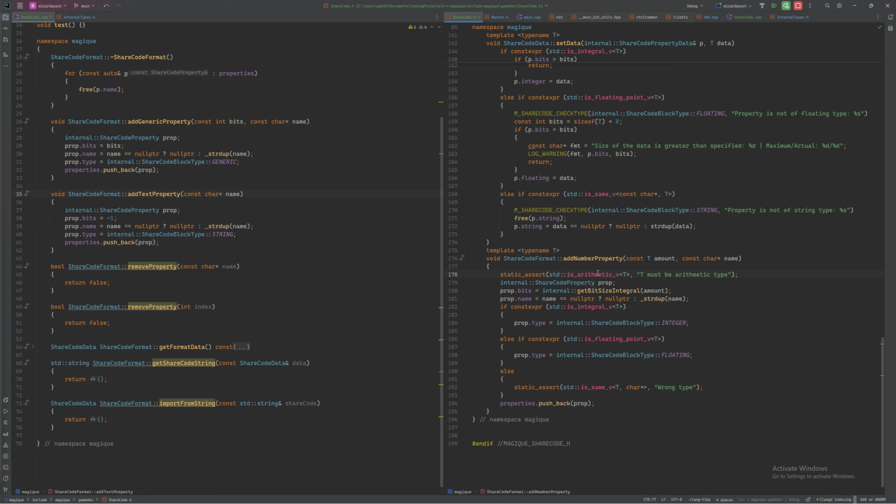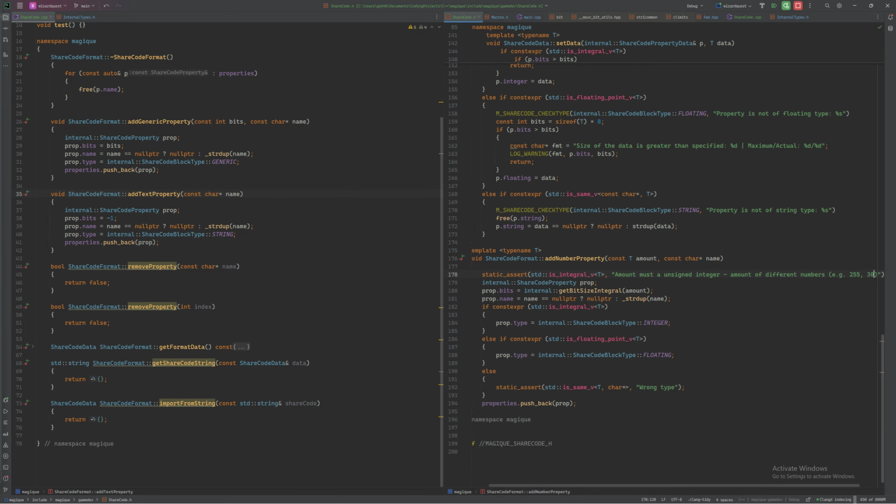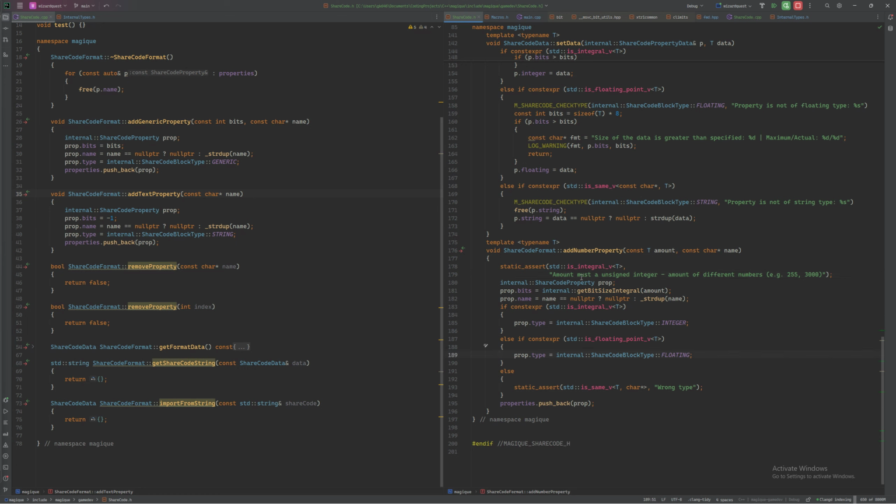Yeah, already doing it actually. It is integral. v for value.